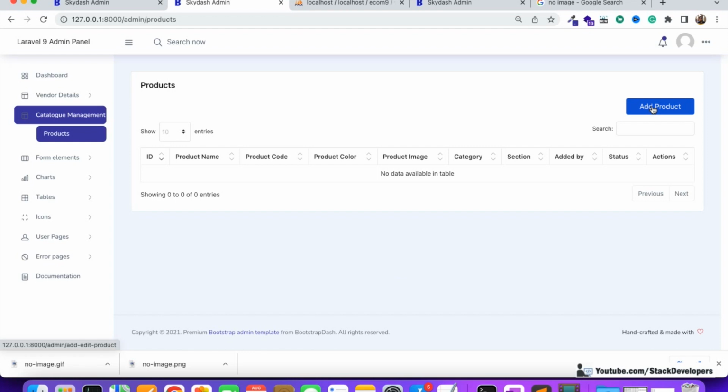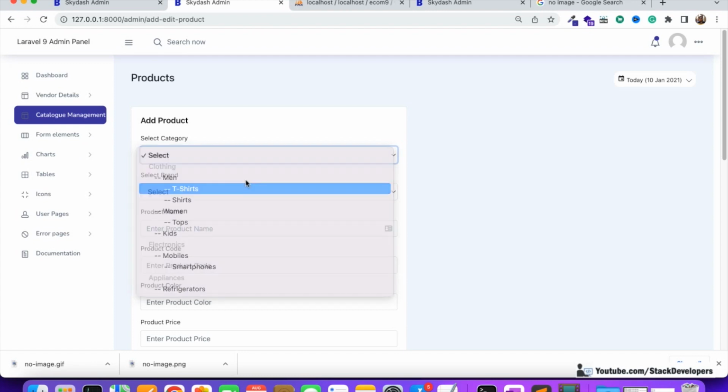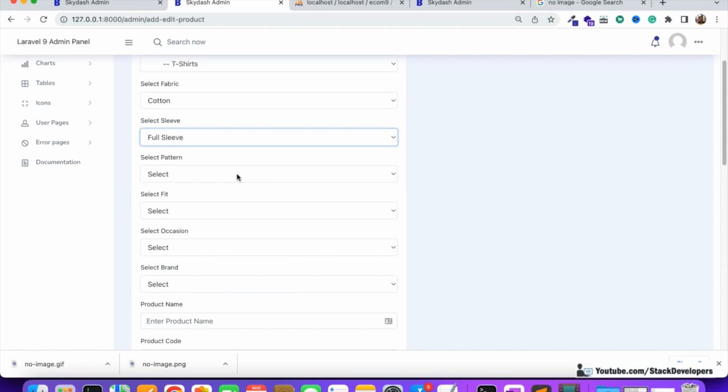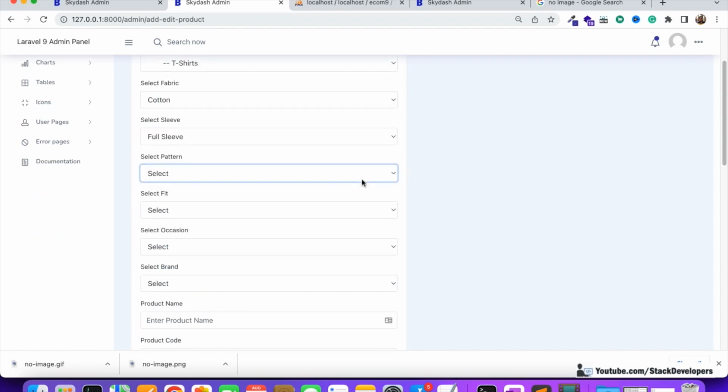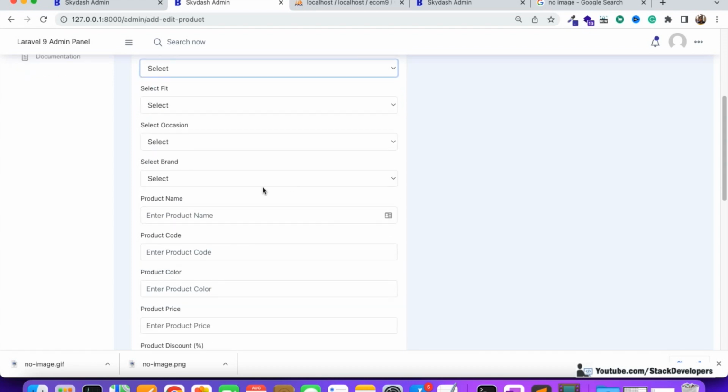From here the vendor can add products. Let's add one product from the vendor, one t-shirt, cotton, full sleeve. Pattern, we have not added these kinds of things. We need to add the values for these. Okay, gap we can add.